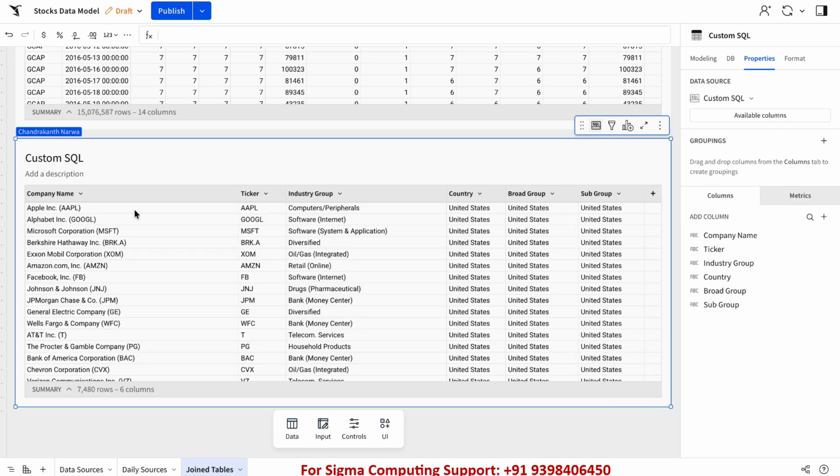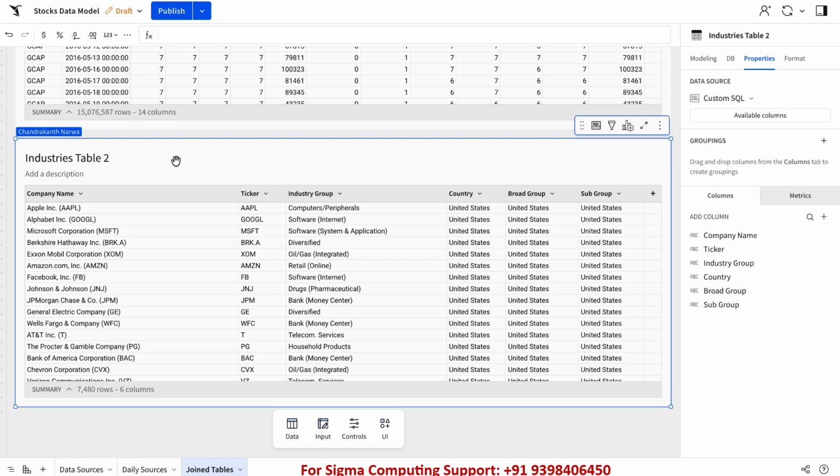Now I want to rename industries to table 2. It is very important to give a proper naming convention to these tables, because when you join them, you have to understand which table you are joining. That is the reason we are giving table 1 and table 2, so that we can understand clearly how we can join.